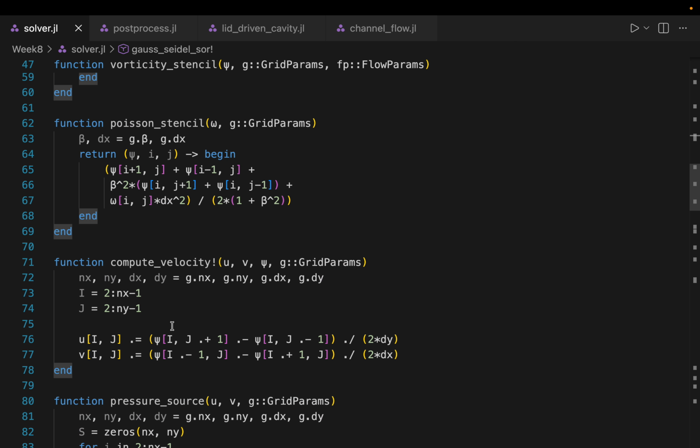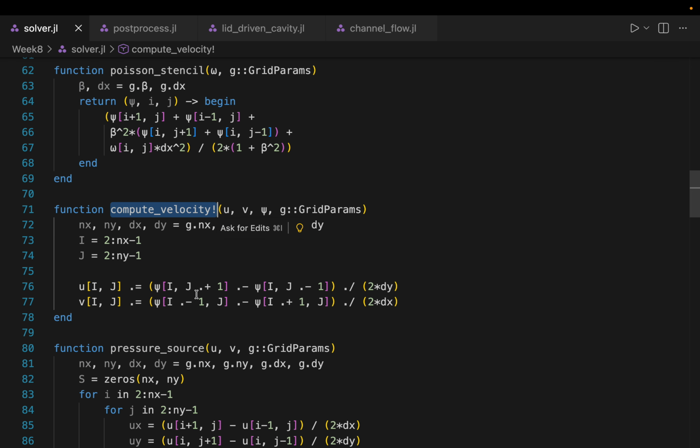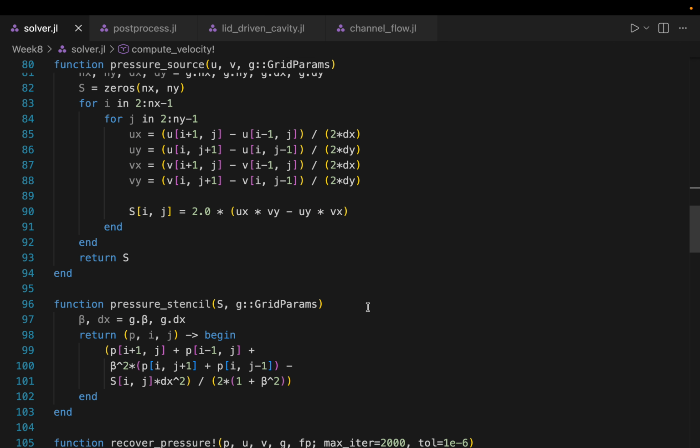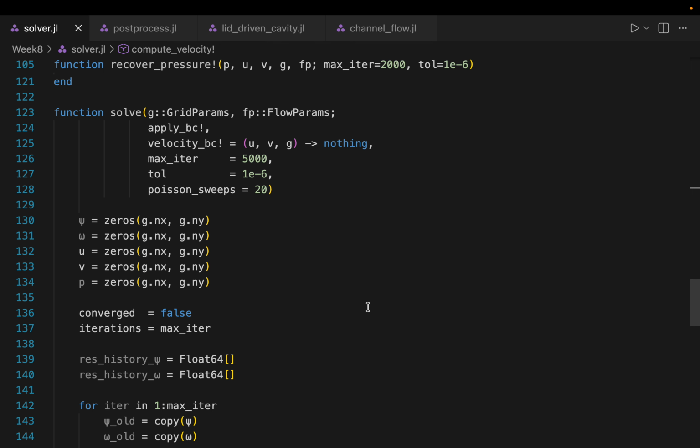And then we have some other terms. Velocity, this is some helper function. What it does is just calculate the velocity from this. So u is basically psi i, j plus 1 minus psi i, j minus 1, and for v there will be a minus here, i plus 1, i minus 1. I've just taken it inside. So psi i minus 1, j minus psi i plus 1, j divided by 2 delta x. And then the pressure terms we will see a little later.